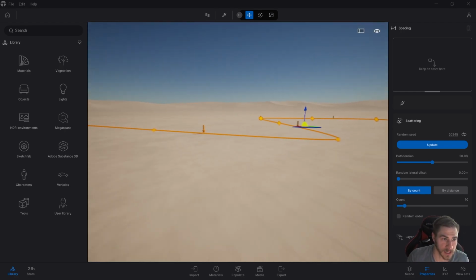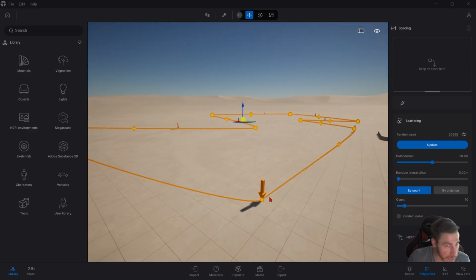I can use these arrows as a way of knowing exactly where any object I place on this path will go. That's really helpful, because maybe I don't want to place 500 objects on here and have my computer work really hard to render all of that out just to know where these things are going to end up. At the end of the day, I want to know where they are and then just end up placing them on. So anyways, we've got the random seed, which I'll get back to in a minute.